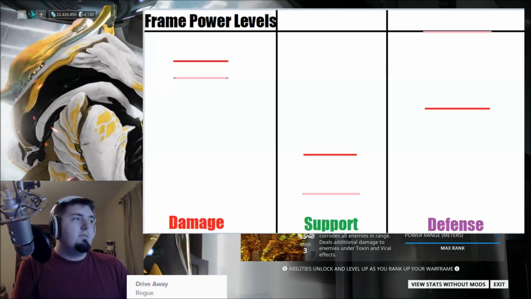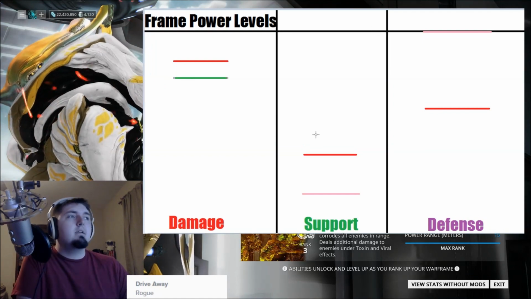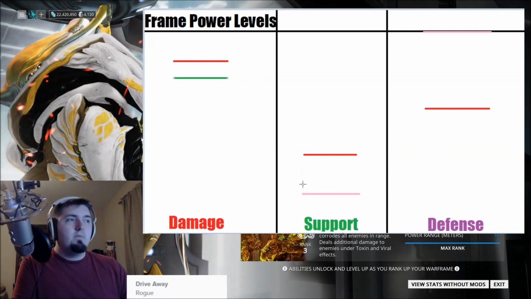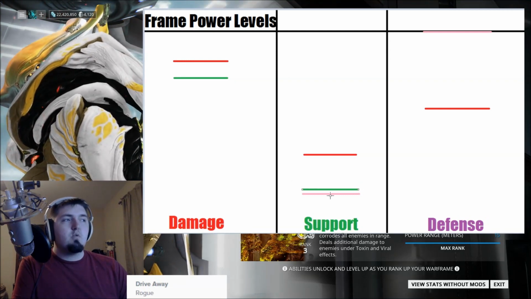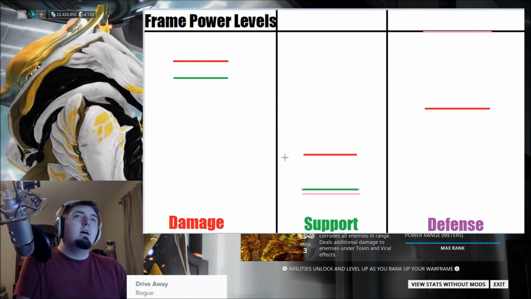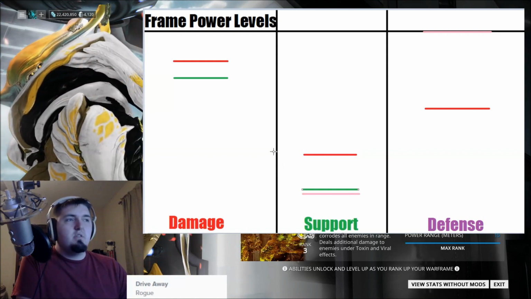And obviously, let's make Saryn green, because she's Saryn. So in terms of support, she doesn't have any crowd control at all, so she's pretty much at the same level Valkyr is. Let's say those are right next to each other. She doesn't really crowd control anything. Her molt maybe distracts enemies for a couple seconds, so there's that.